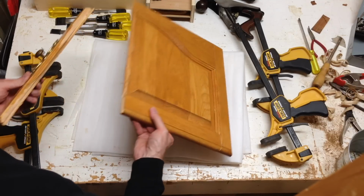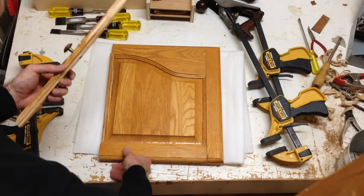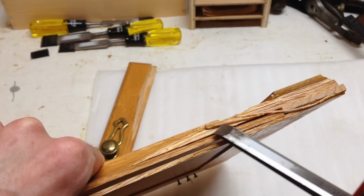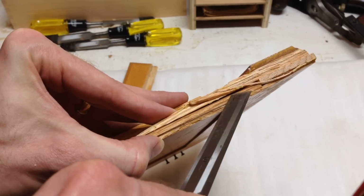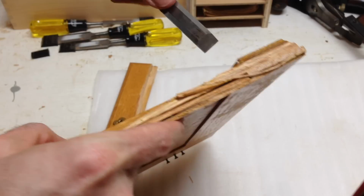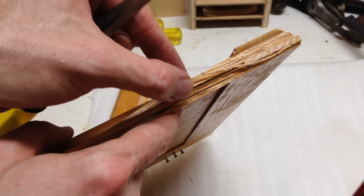So now here we've got the two separated pieces. What I need to do is glue it back together. On this previous repair, you can see right here, this piece is glued and it actually belongs back in here. So this piece has to come out in order for me to clamp all this back into the right spot and get good closure on the grain so that we've got a seamless repair as well as making sure we've got a strong repair.